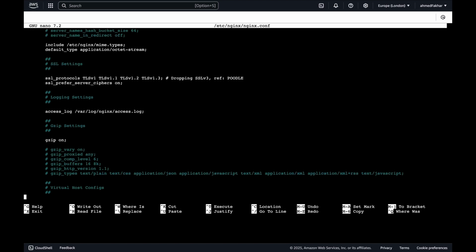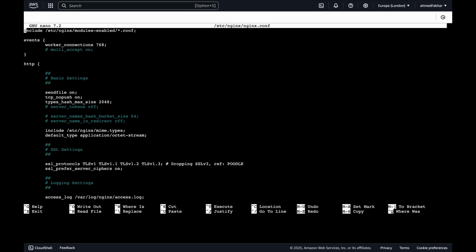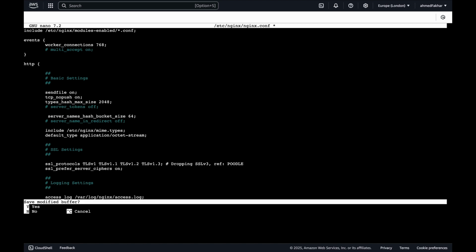Let's scroll it down. No, it's not there. We can check on top. Alright, now I can see server_names_hash_bucket_size 64. Just uncomment this line and save these changes and close this file.